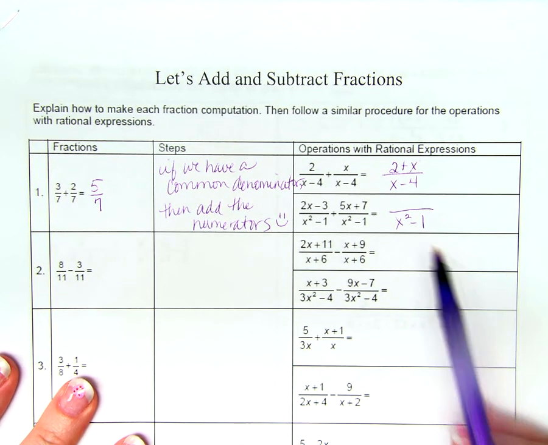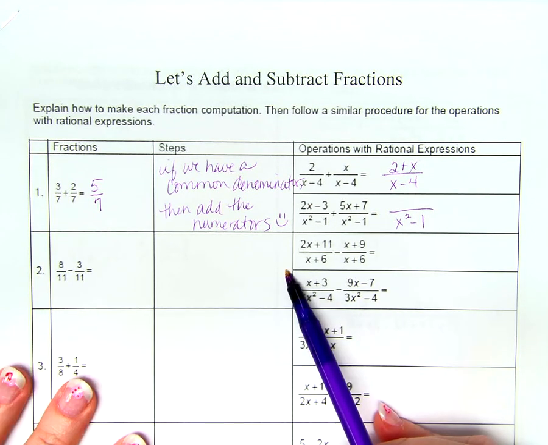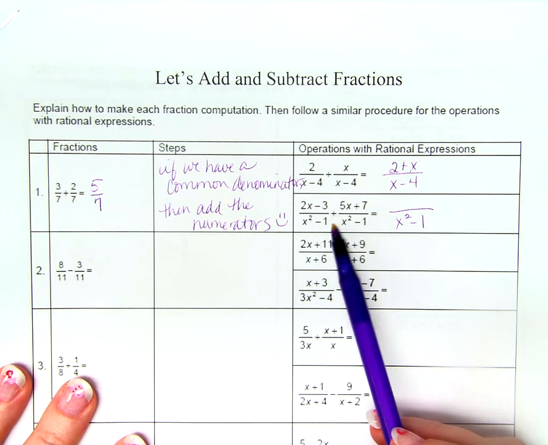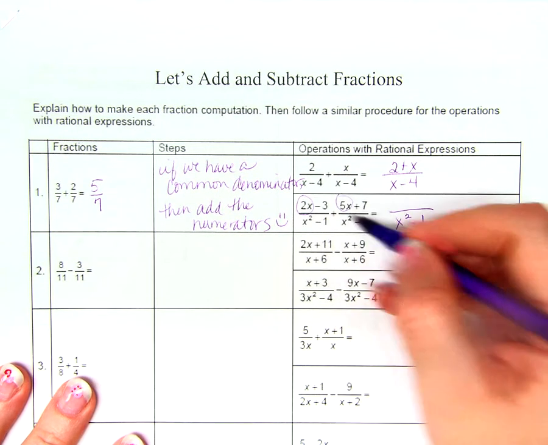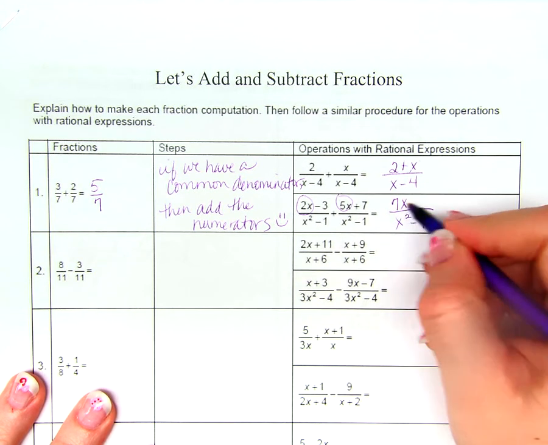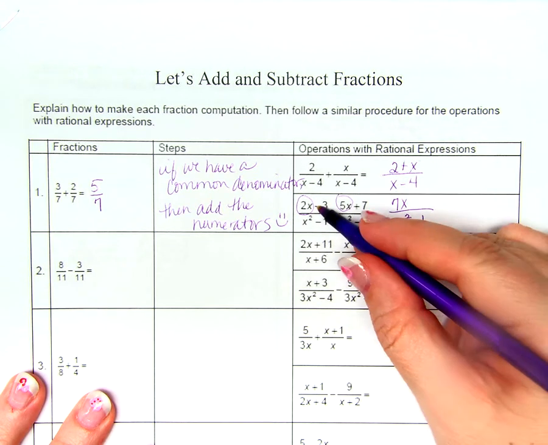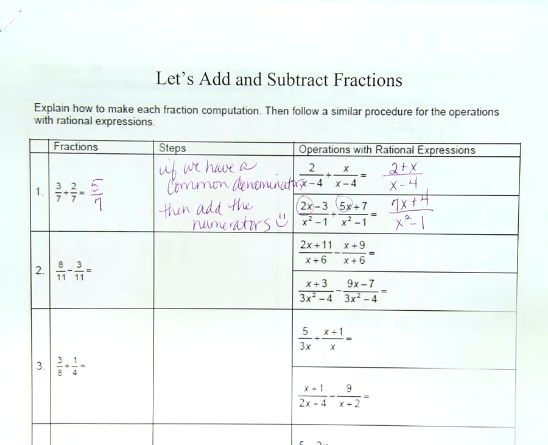Okay? So how do I add the numerators here? Whoa, where'd you get 7x? Oh, so I'm combining like terms? Like I've been doing since what, 4th grade? No, probably not that low. I think it's probably like 7th, maybe. Okay, so for sure those 7x, right? Negative 3 plus 7 plus 4. Done. Questions?